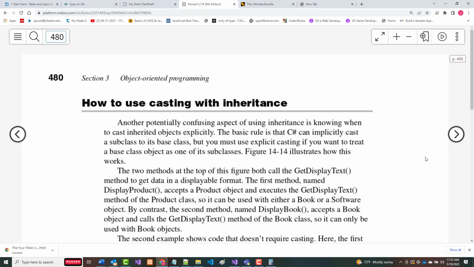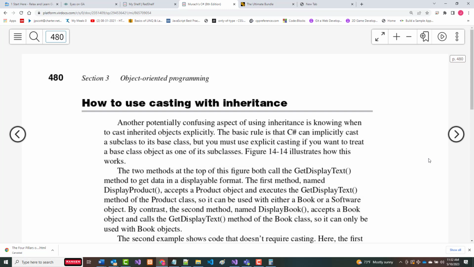All right, as far as casting with inheritance, I jumped the gun a little bit. It's kind of what I was talking about. But as it says, another potentially confusing aspect of using inheritance is knowing when to cast inherited objects explicitly. The basic rule is that C# can implicitly cast a subclass to its base class, but you must explicitly cast if you want to treat a base class as one of its subclasses. What does that mean?